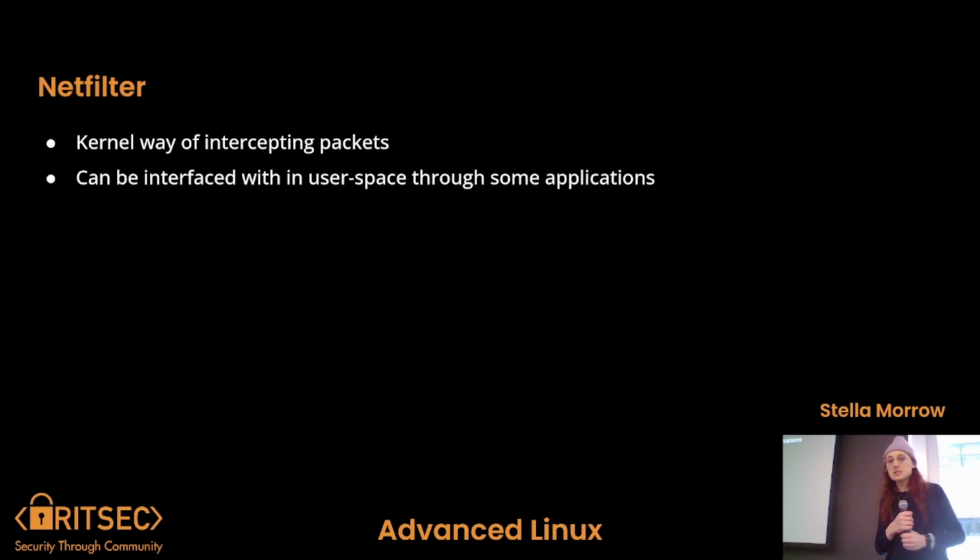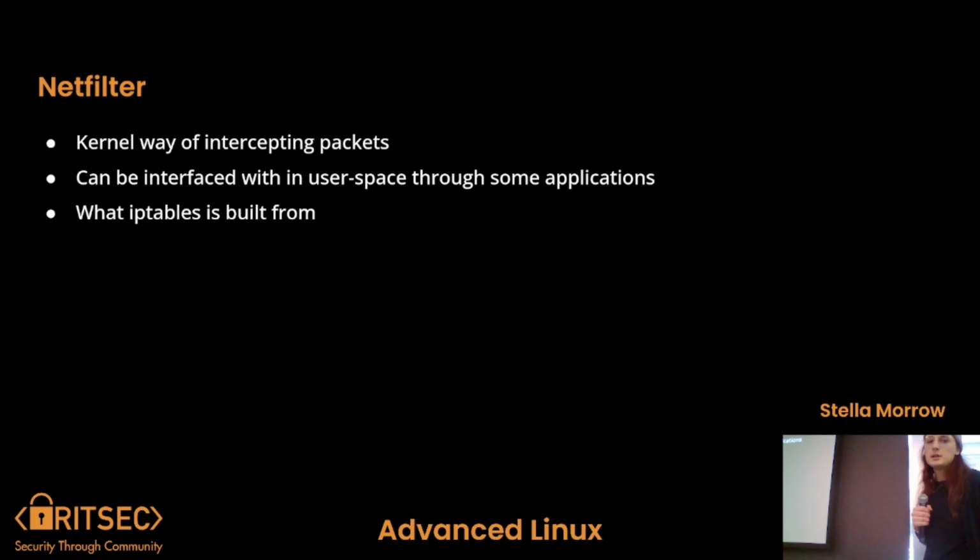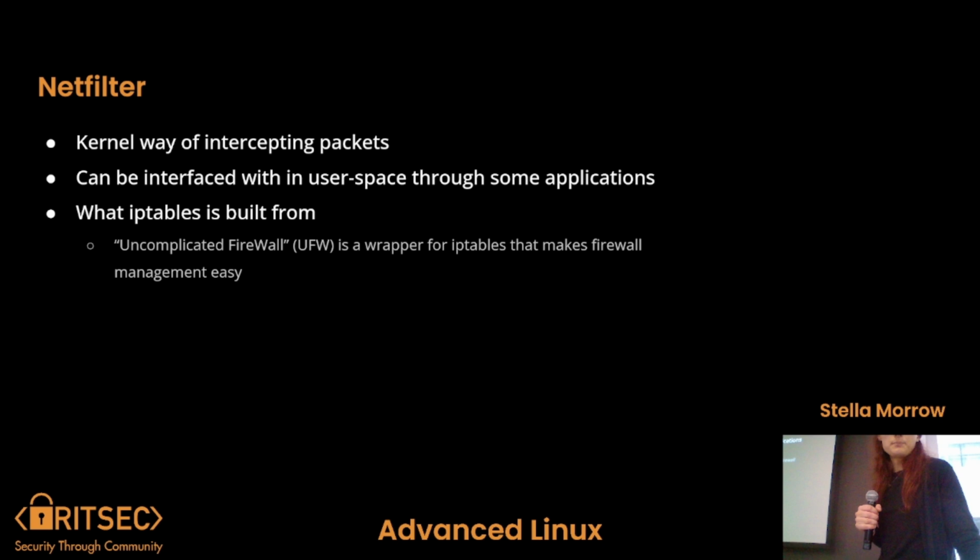It can interface in user space with plenty of applications. There's iptables, which is the thing basically everyone uses. Then there's the Uncomplicated Firewall, or UFW, which is a wrapper that makes firewall rules super easy. It's, of course, a little more limited, but still, if you just want to block SSH, you're going to use UFW.